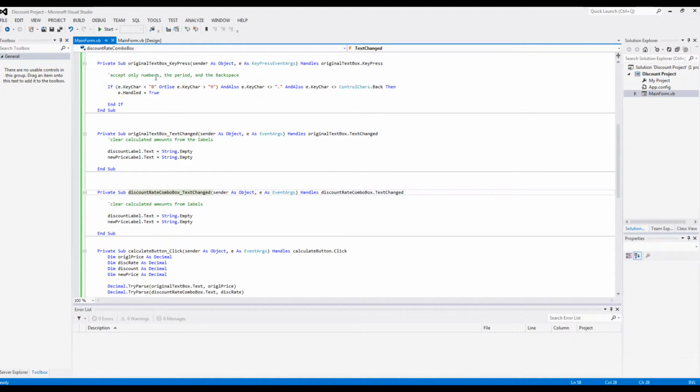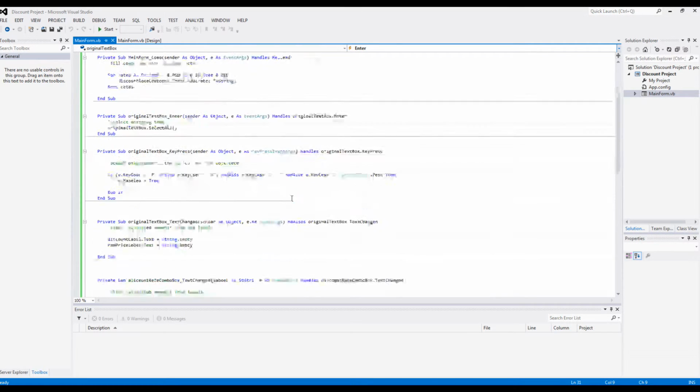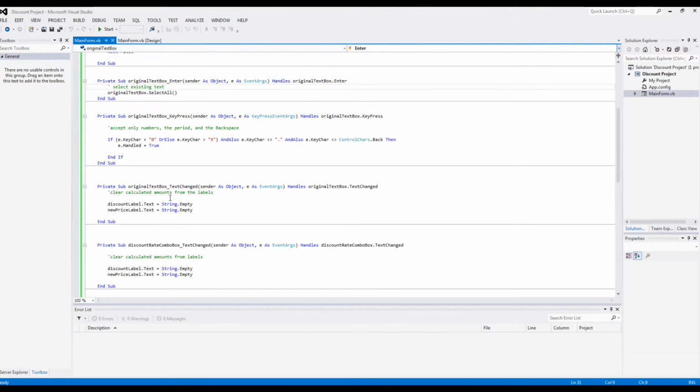For the text box, you go to the text changed event. If you click on the text changed event after selecting the text box or the discount rate combo box, this appears, and then you just put in that the text in discount label or the text in new price label is empty.